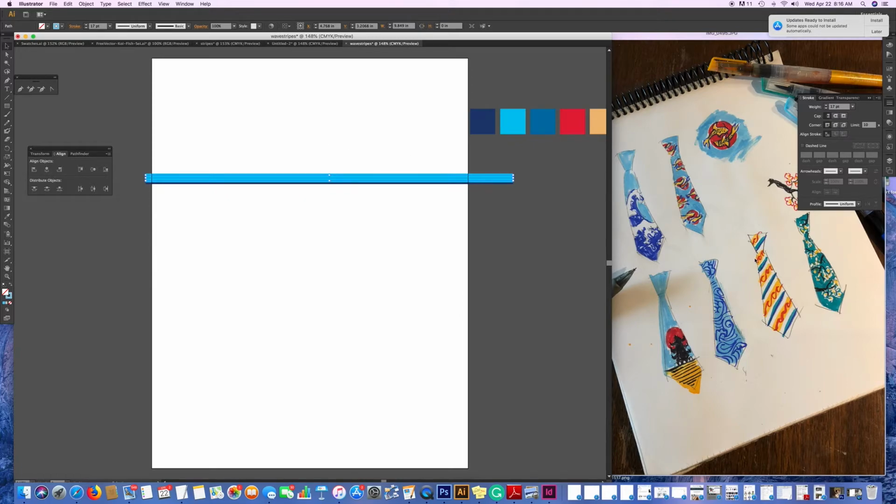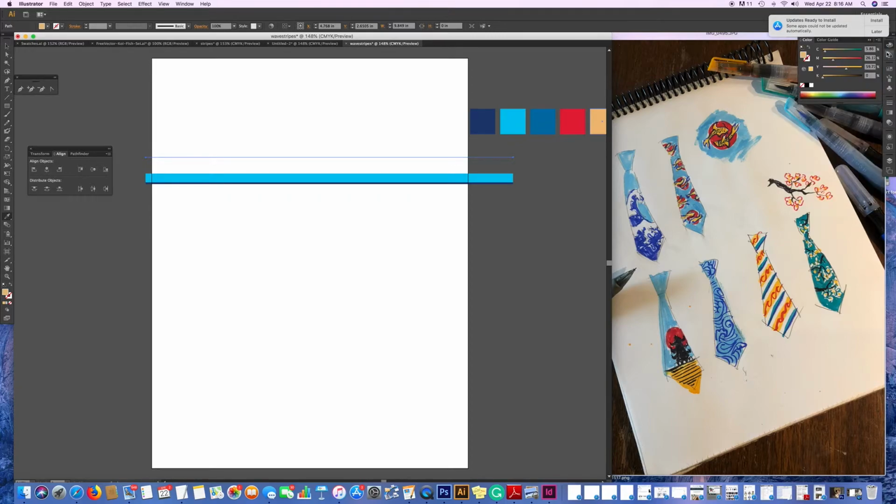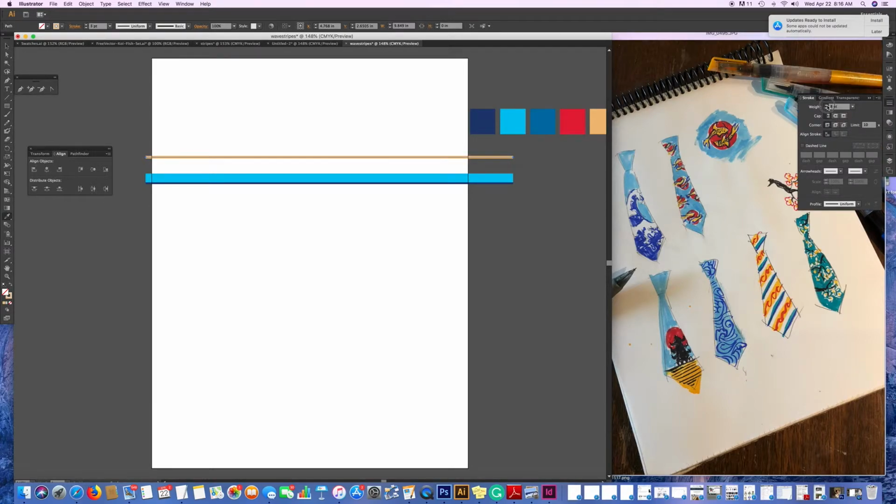Now I have this yellow gold stripe, so I'm going to copy and paste this again. Put that up here. Use the eyedropper tool to get the gold color. Now I could also go into my colors here and type in the numbers if that's easier, but I kind of like using the eyedropper tool because I'm lazy. Switch the stroke and the fill and make it as wide as I want it. So I go back to my stroke menu, and this is a real wide stripe, so something like, maybe not quite that wide, maybe something like that.